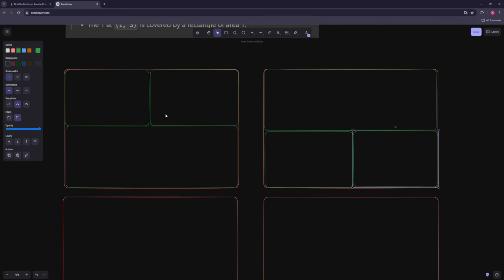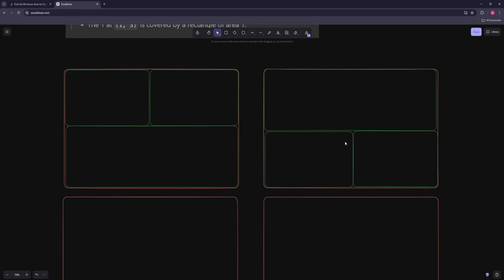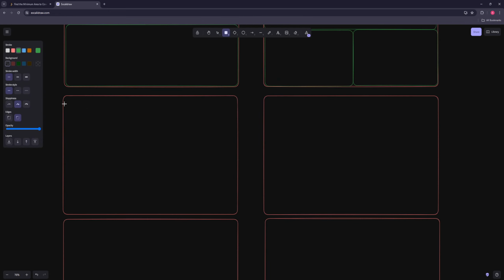As you can see, 2 on the top, 1 on the bottom. Then you have 1 on the top, 2 on the bottom. You also have this case where you have 1, 2. Obviously, they're not always going to be the same size. These can vary, and all of them can vary in size. They're not necessarily equal rectangles, but they're somewhat equal. Okay, so this is another way.